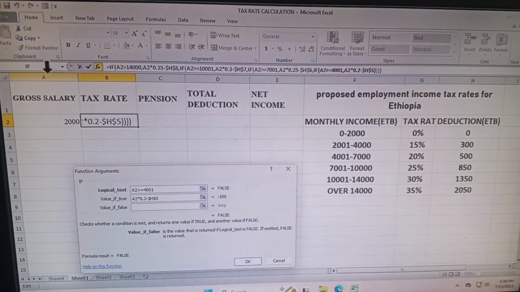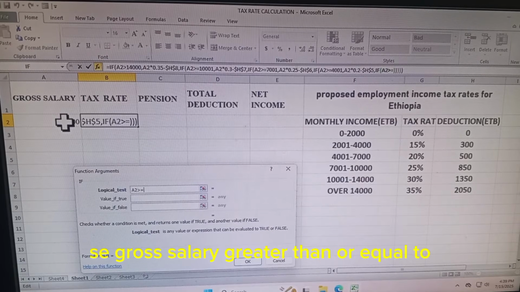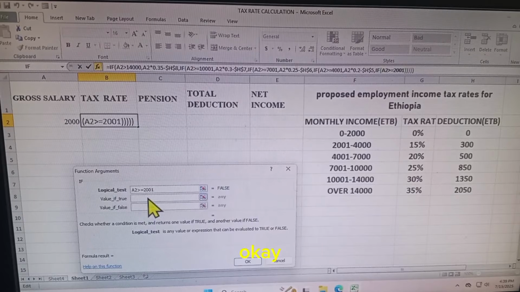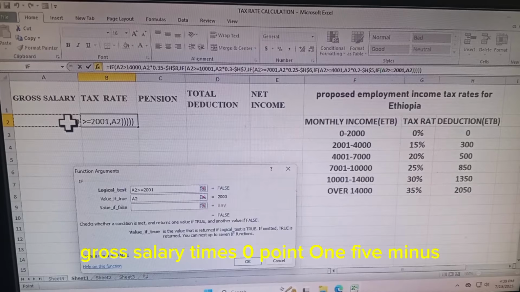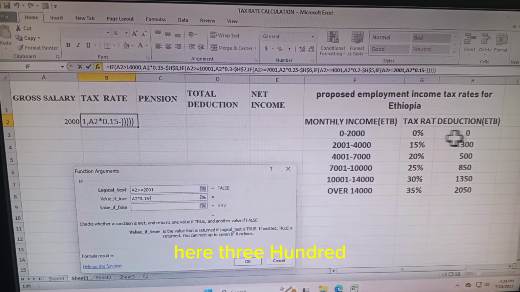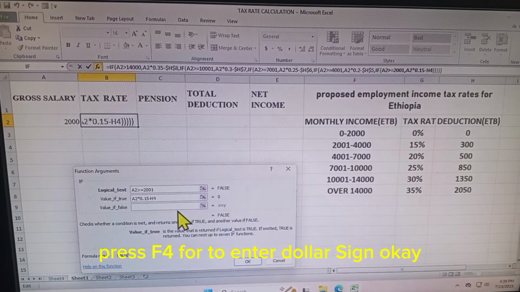Okay, if gross salary greater than or equal to 2,001, okay, tax rate is gross salary times 0.15 minus here 300. Okay, then now press F4 to enter dollar sign.